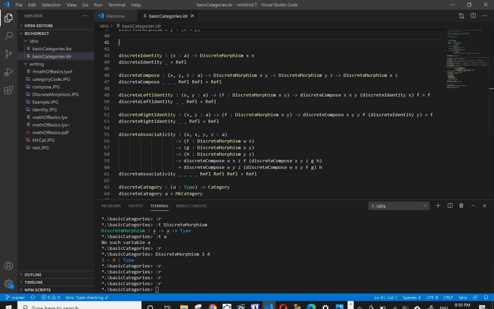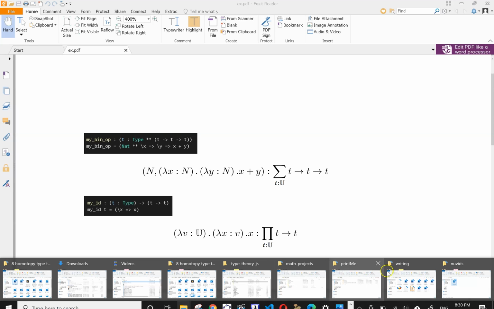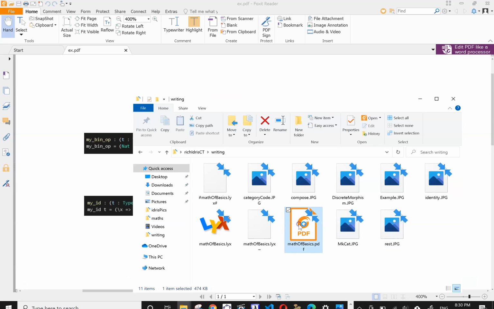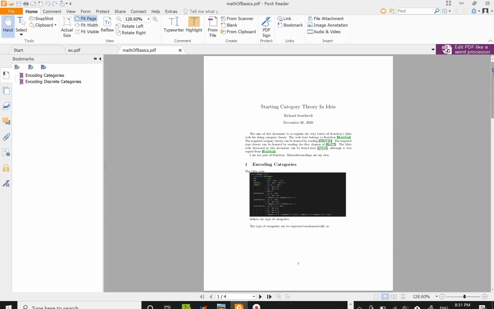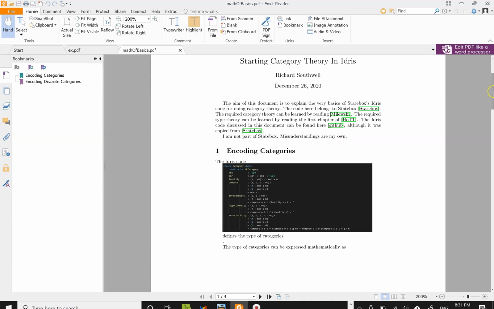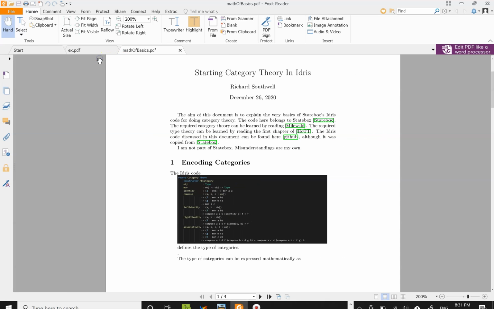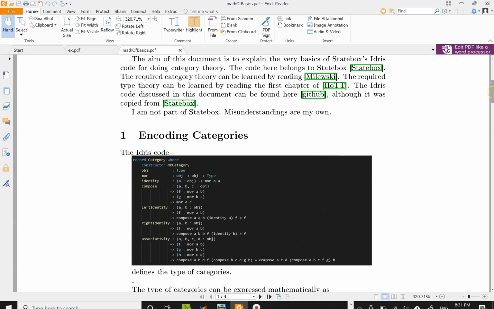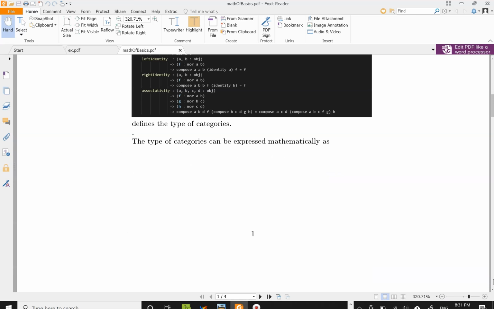So I actually wrote a document about this. See if I can find it. Okay, so what I'll do, I'll put a link to this in the description, and I'll just quickly scroll down it so that if you want to read this document, maybe I can make it a bit bigger. If you want to read this document, you can just pause the screen or whatever. It's an efficient way to transmit information.